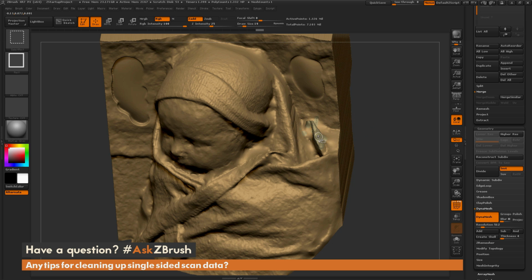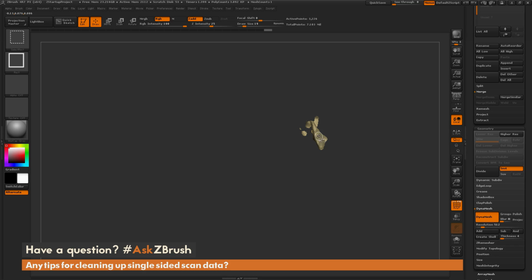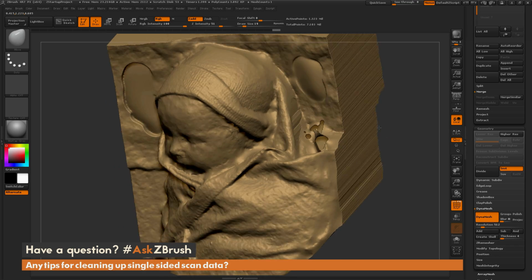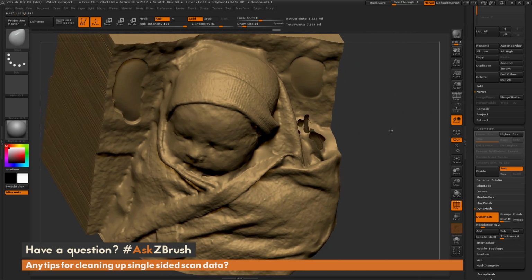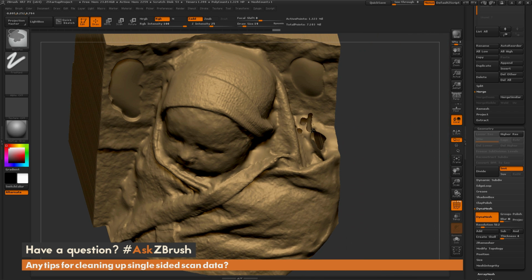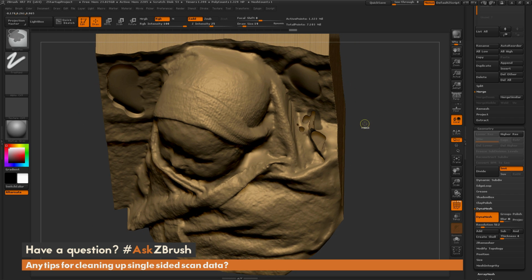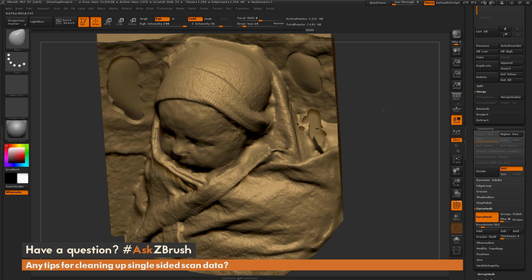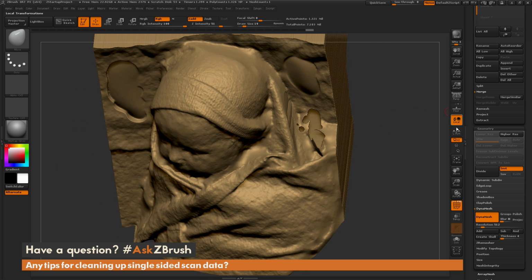I can now hold Control and Shift and select that polygroup, and then select it again to hide it. And now I'm just left with this topology here. So I have some more little floating anomalies here. I'm just going to come through and mask these out as well, reapplying that masking feature just to get all that stuff that's left there. Control W to give that a new polygroup, Control and Shift, and click on that polygroup to hide it. So that's a little bit cleaner there.